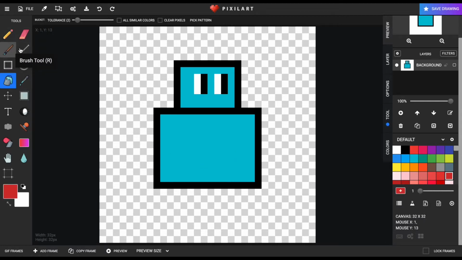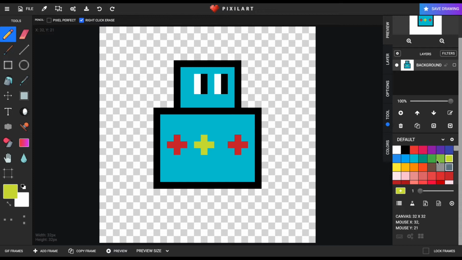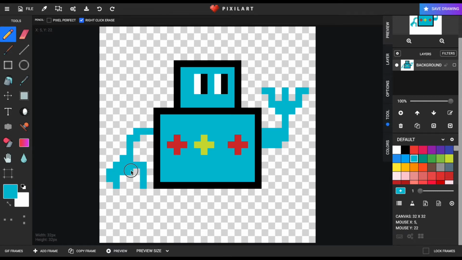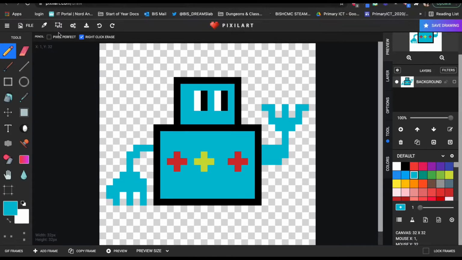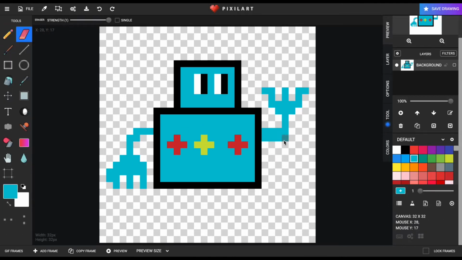Now I'm going to draw three little crosses, and these are going to be different colored lights. When I make my variants, I will probably change the colors round, so when they move in sequence and we use the next costume block on Scratch, it'll make it look as if the lights are flashing. I'll also make the eyes move to a different position so it's looking round, and also have the arms do something different. So you see here, I'm almost finished.